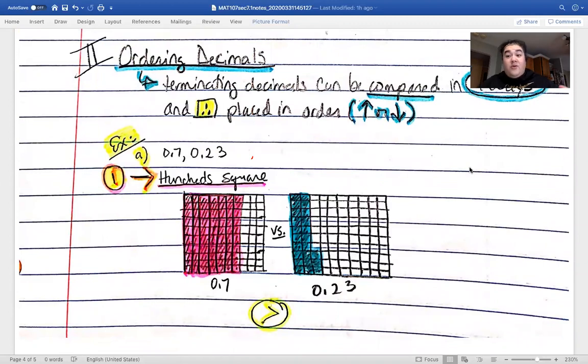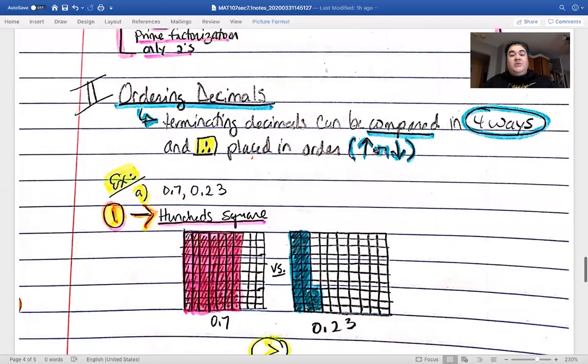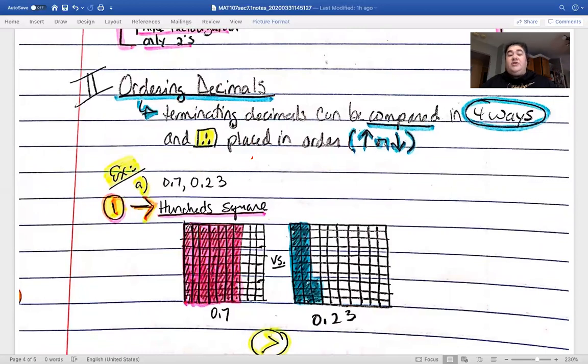Like any other version of a number, we want to be able to put it into order from least to greatest, or to determine which one's greater, which one's lesser, and whether or not they are equal. So it is important that we be able to order these decimals. And one of the ways that we can do so, there are 4 ways, and you can see here that terminating decimals, and we're limiting our conversation to just terminating decimals. We are not going to bring into our discussion for the time being non-terminating decimals, although we would still be able to use the same methodologies.